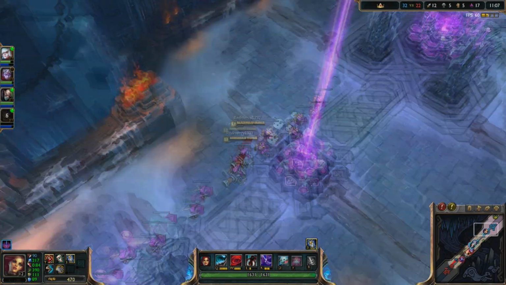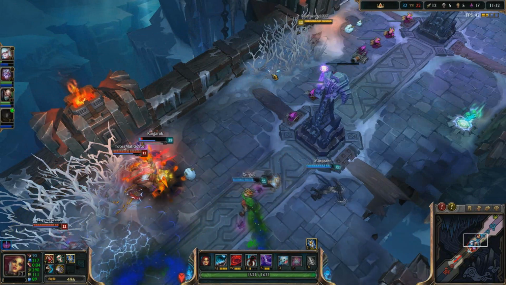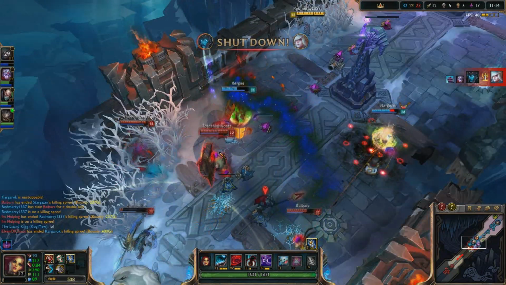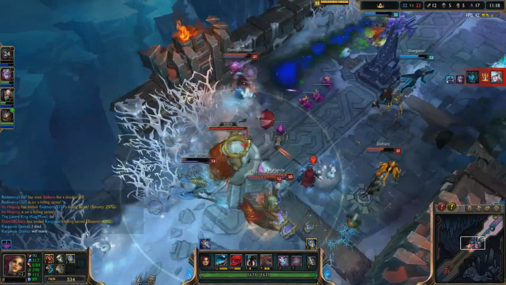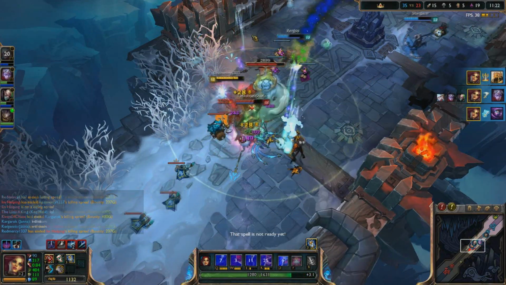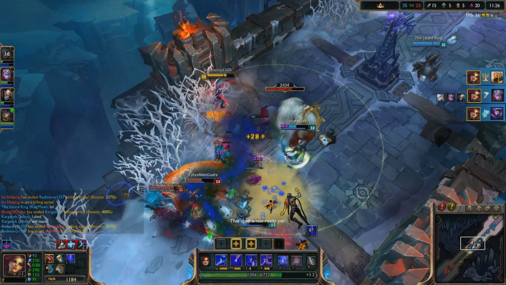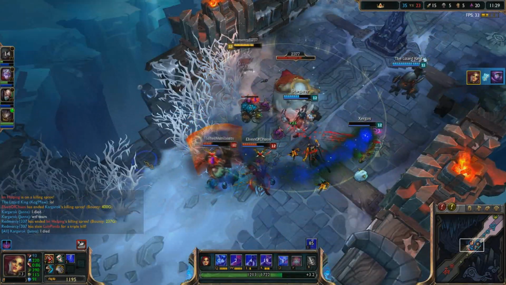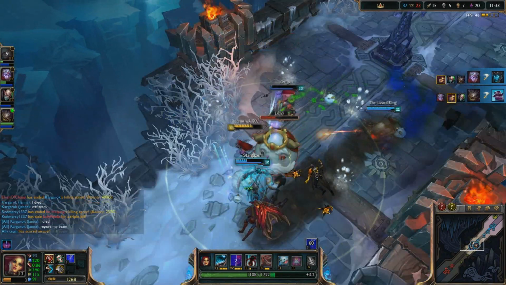So, okay, let me see if I can sneak in somewhere and maybe get my Poro on someone and teleport in and just make some big plays. LCS big plays right here coming up. Alright, one. Hourglass. Oh! I could have got a Penta there! Oh well.